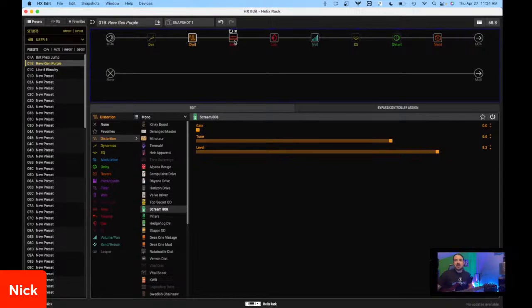So if you're using an amp offering more gain than you'll ever need, keep in mind that adding an overdrive pedal and just taking that gain down all the way can help tighten up your sound. So yeah, kind of a lot like what you were doing over there, Chris.